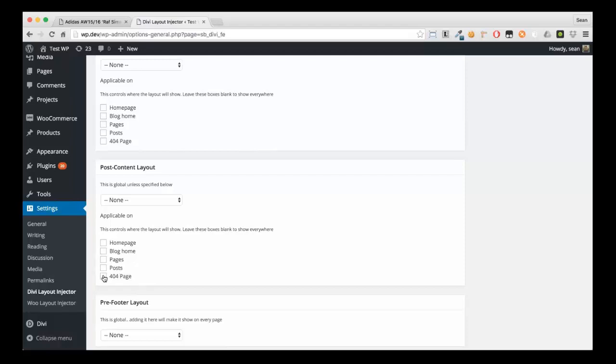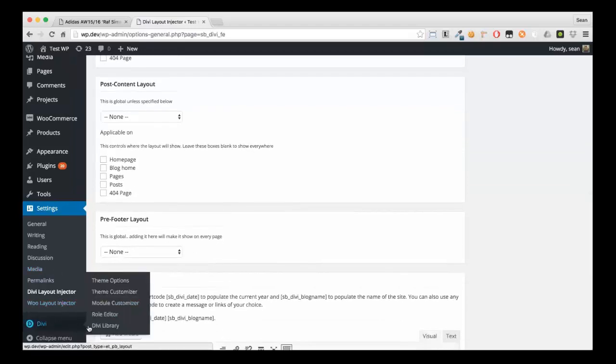If you choose certain pages, then it would only show. So if you say posts, for example, and you want to put the signature there, you choose a layout which is relevant to a post footer, click the post button, and it's only going to appear there on the post section. So what we'll do first of all, quickly, is we'll just go ahead and make a layout as we did before with the library system.